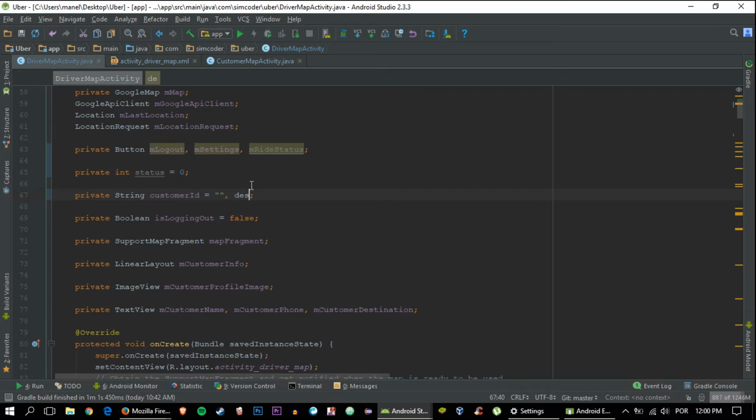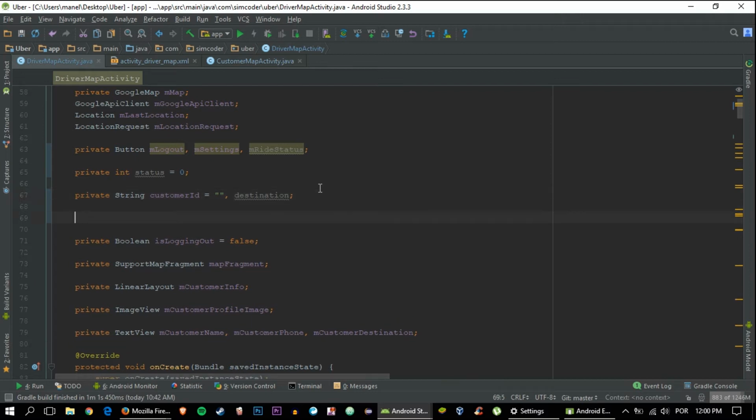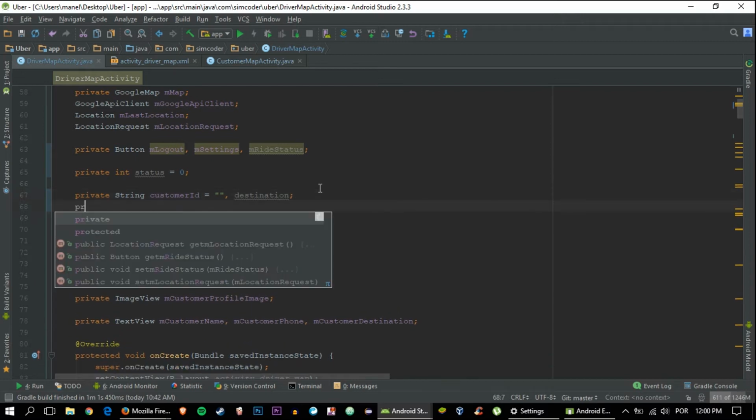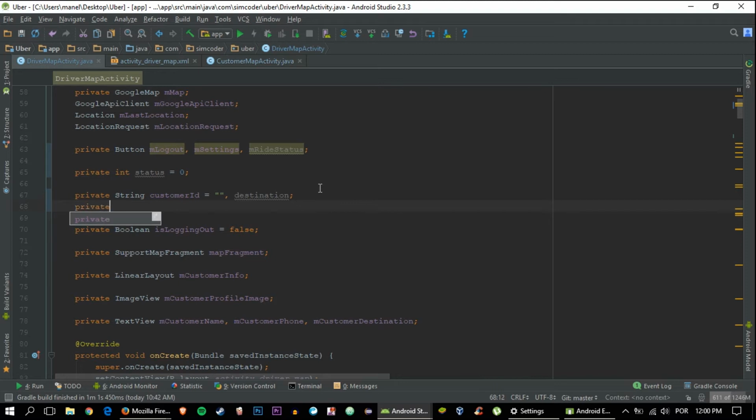Let's just add destination here. I don't think we'll need that, but yeah, just to have it. So, and then private LatLng destination. Okay, so that's all said and done.